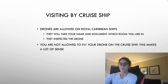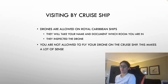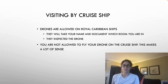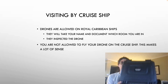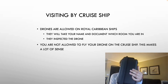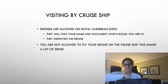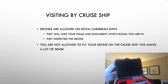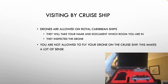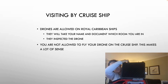A couple of you might be wondering, how did we transport the drone across airports and cruise ships and buses and planes and ships? We used this case, a Voltec case. I'll show you, with a little bit of a turnaround. Very hard, it has these latches that come up. Let me show you the inside. You can see that it has padding and actual cutout spots for the DJI drone.